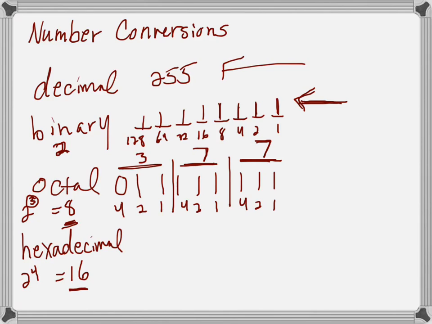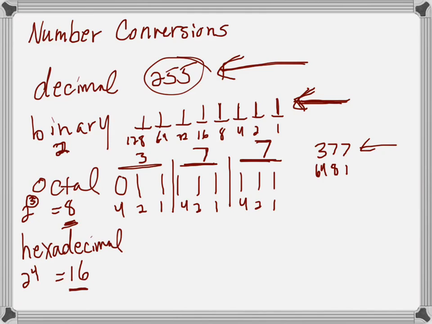So an octal number of 377 is the same as a binary number of all 1s, and it's the same as a decimal number of 255. And you can check this if you want. You remember, this is the ones position, this is the eights position, and this is the 64s position for octal. So I would have 3 times 64 plus 7 times 8 plus 7 times 1, and you would see that that converts to 255 in decimal.